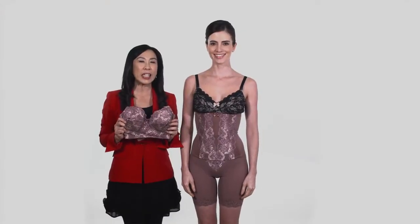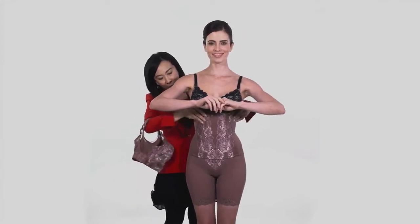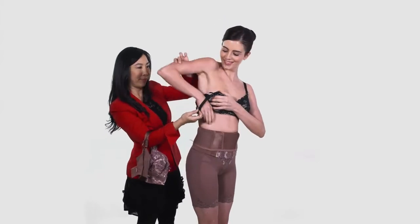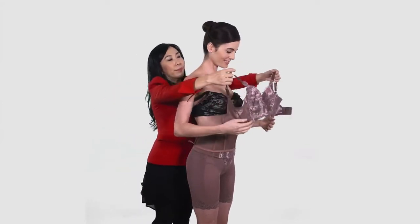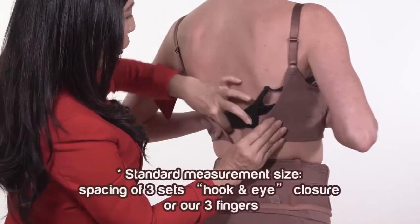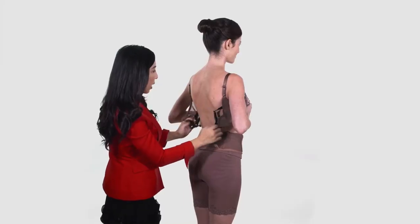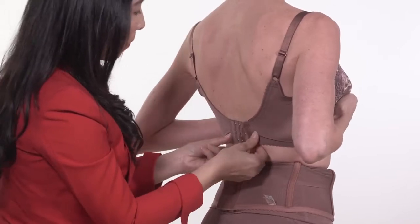Our next step is wearing a brassiere. Fold waist nipple outward. Then remove customer's original bra strap, and cover with the Elysyle brassiere. Standard measurement size is based on the spacings of 3 sets hook and eyes closer or our 3 fingers. Remove customer's original bra. Then hook the Elysyle brassiere neatly.